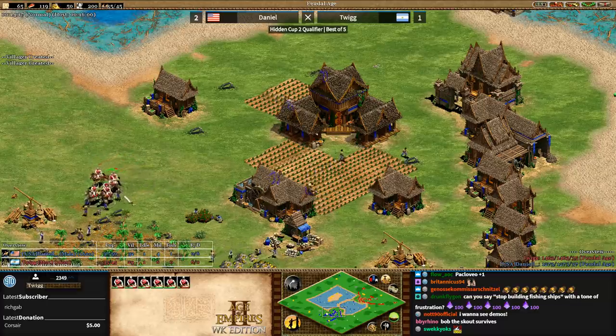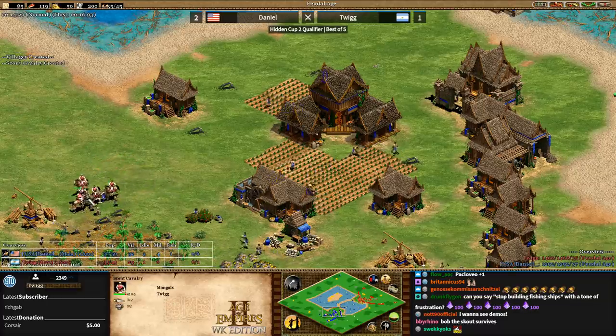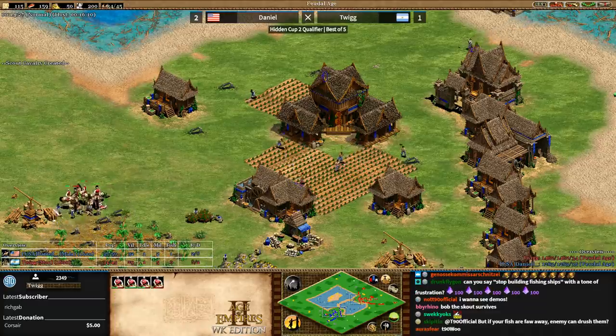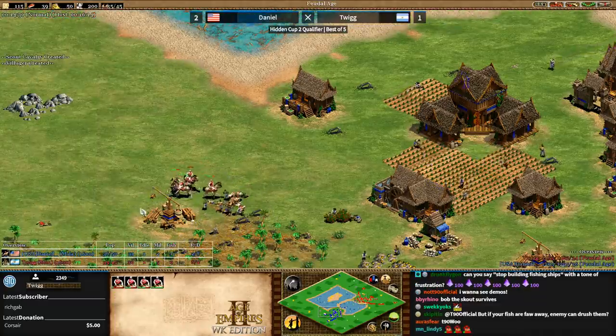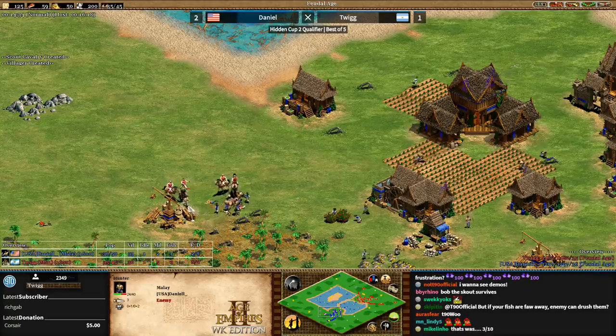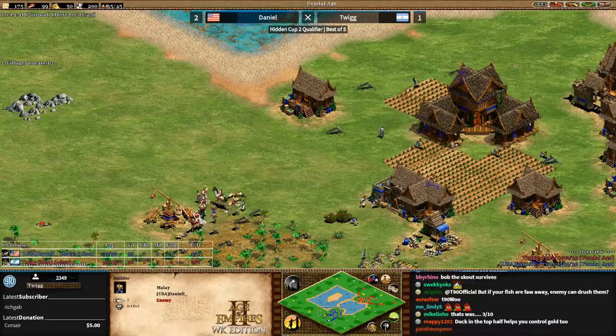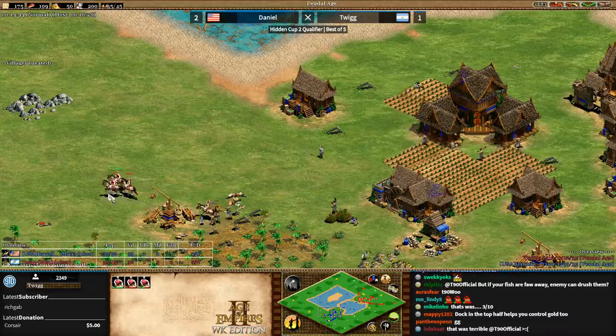This is enough scouts to fight 2 spearmen. Twigg goes in for it. He'll lose a few scouts in the process, but he could also kill villagers. All right. Oh my goodness. 8 kills, 2 deaths right now. Perfect start for Twigg. Perfect start for Twigg.